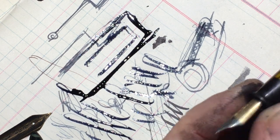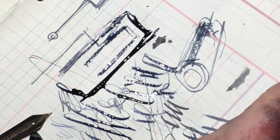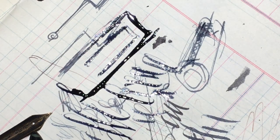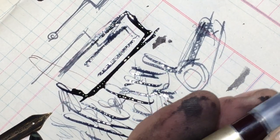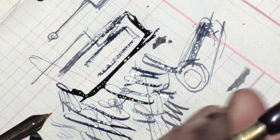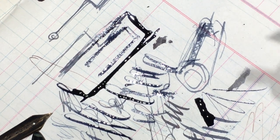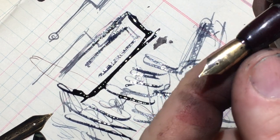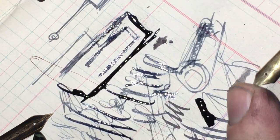Why am I showing you this pen? Oh, it needs a feed. That's not why I'm showing it to you. It was just here. This pen, this is my repair. I fixed this myself. I don't know if this is the original nib. I think I swapped it. This could be it though, because it was a fine accountant nib, which I really like these days. Though I think I did take the nib out and put it somewhere else.